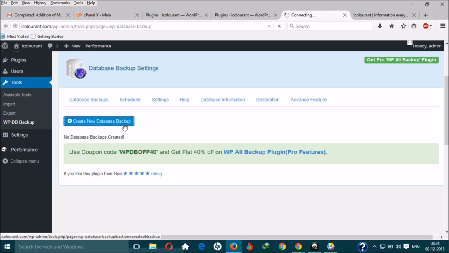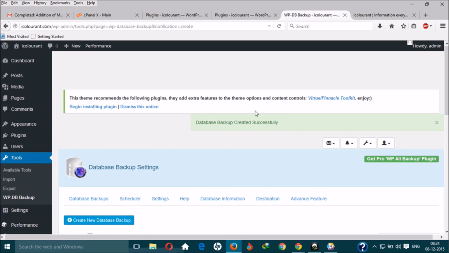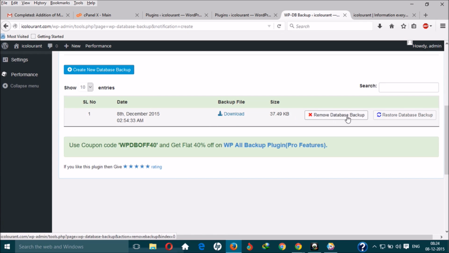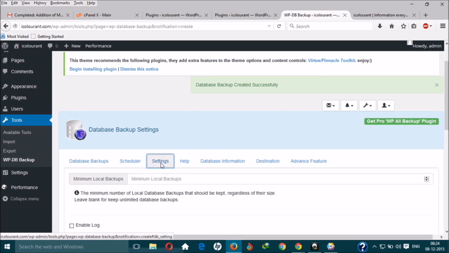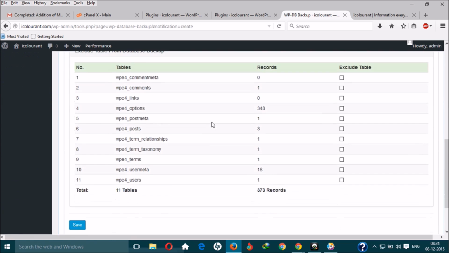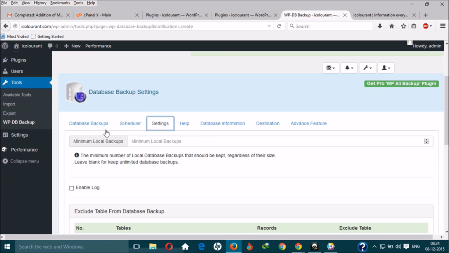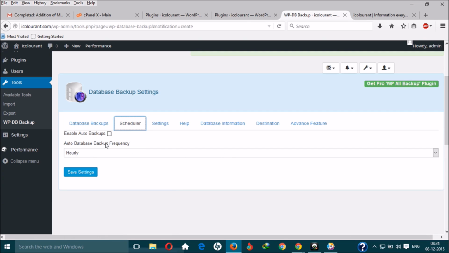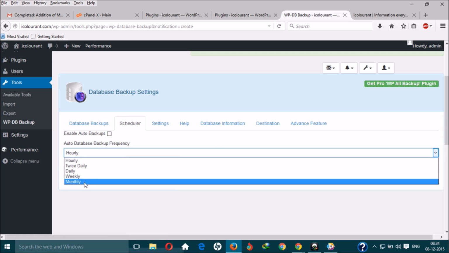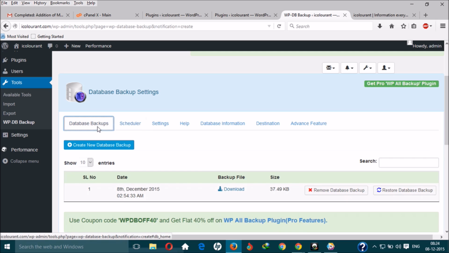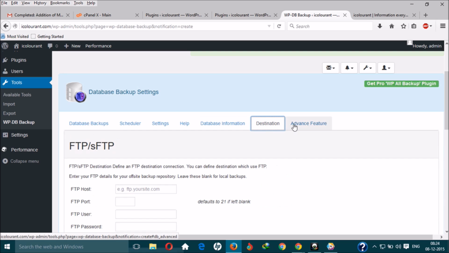Okay, so create new database backup. Here it is. You can download it, or you can go to settings and do that. Scheduler, yearly backup, frequent, don't need it. Do it monthly and set it up.